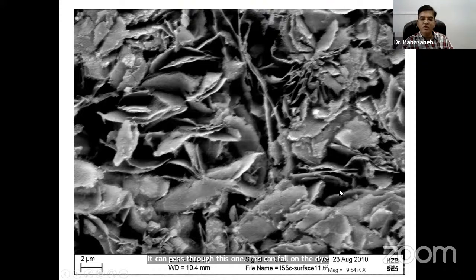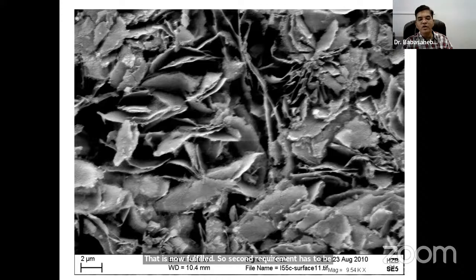Then the next requirement is that you should have high surface area. So we took the SEM image of this zinc oxide. We observed petal-like morphology. But what did we require? We require interconnection of the nanoparticles with very high surface area. That is the basic requirement. The wide band gap is now fulfilled, so the second requirement has to be fulfilled.